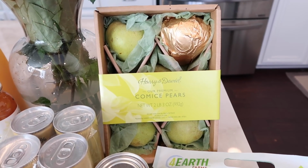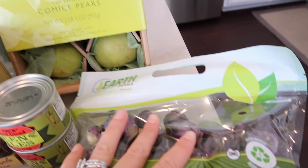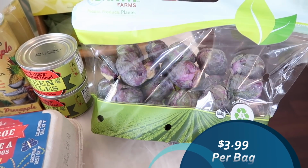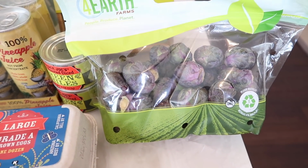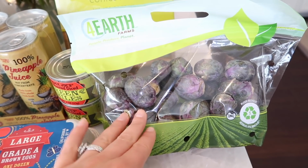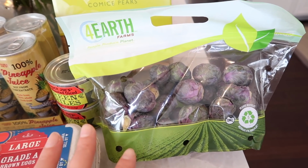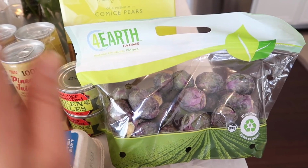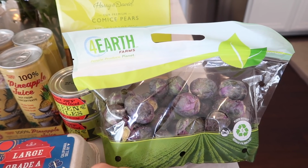Now, I'm gonna show you guys some of the things that I got for Christmas Day, as I've said a million times, starting with these here. These are Brussels sprouts, and yes, they are purple. I thought these were really cool, and I feel like these would be kind of pretty at the table on Christmas morning or brunch. I guess we're doing a brunch. And yeah, so I picked up these, and they're really fun. I've never seen them. I don't remember seeing them last year, but they still could have been there last year. I just don't remember them, but I know they're seasonal and they're only here for a limited time, so I wanted to grab them before they are gone for the season.